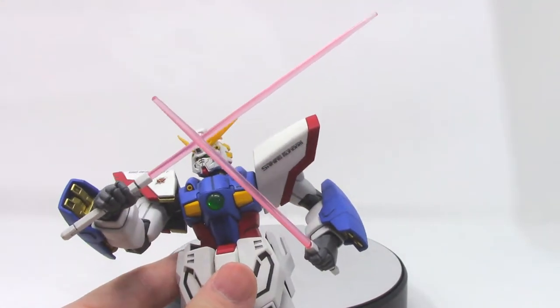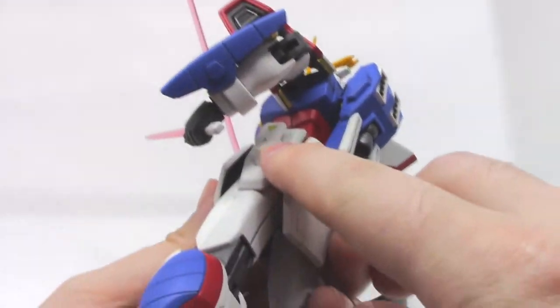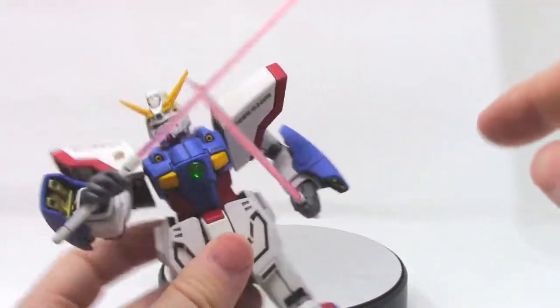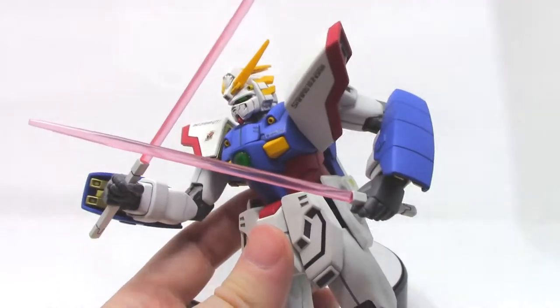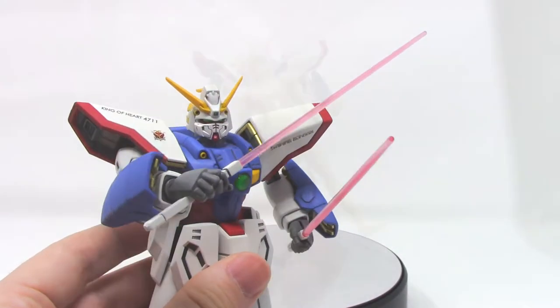The Shining Gundam's only armaments are a pair of beam sabers that are held on the left skirt armor right here. You get one long beam saber and one short beam saber with their respective pink beam saber blades.